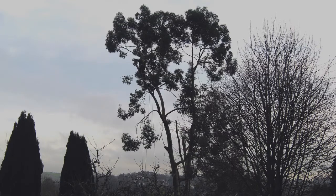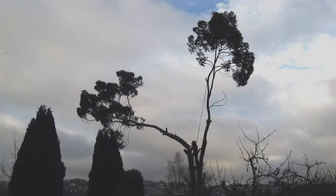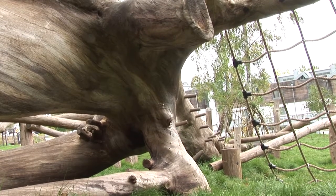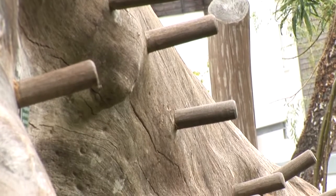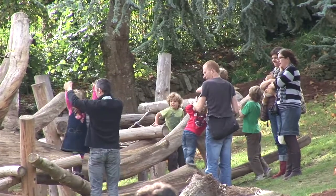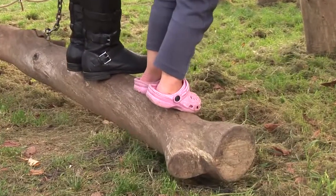The play structure here was created around this big tree trunk, and this tree trunk didn't need to be imported onto the site because it's the result of a big eucalyptus tree being felled when the garden was first being created. Earthwrights, who were the contractors who produced this play structure, used the fallen tree trunk as the basis for the play. It didn't come from a catalogue — it was made by an individual company specifically for the garden.